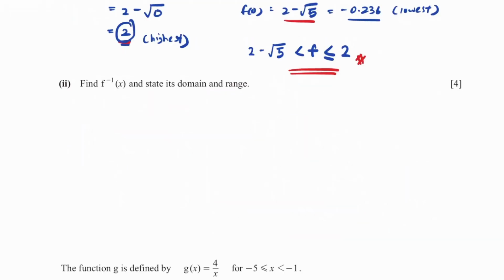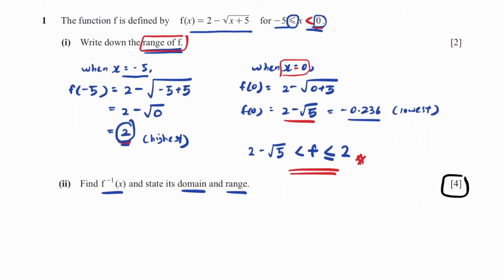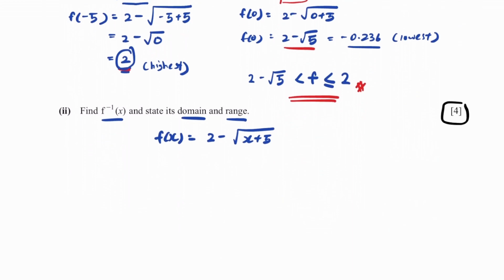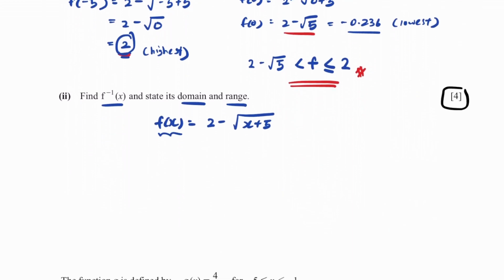So the other popular question is they will ask you to find the inverse of a certain function, as well as the domain and range. So the total marks worth would be 4. So how can we find the inverse of the function? First, f(x) is equivalent to 2 minus root of (x plus 5). So you can basically just let f(x) be any alphabet. To make it simple, let's just put a capital Y, and then make our x a capital X plus 5. Then here we make x the subject.